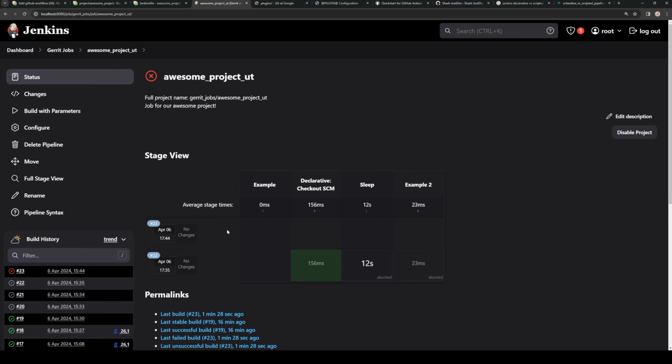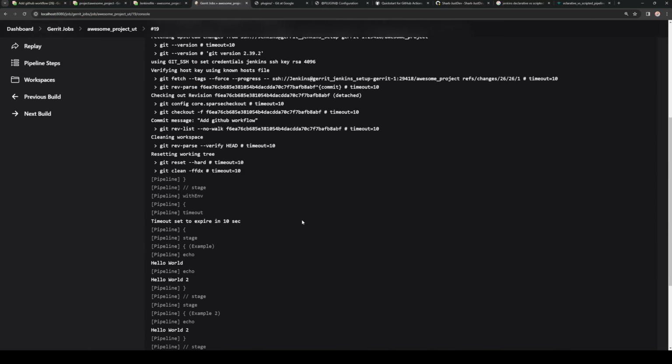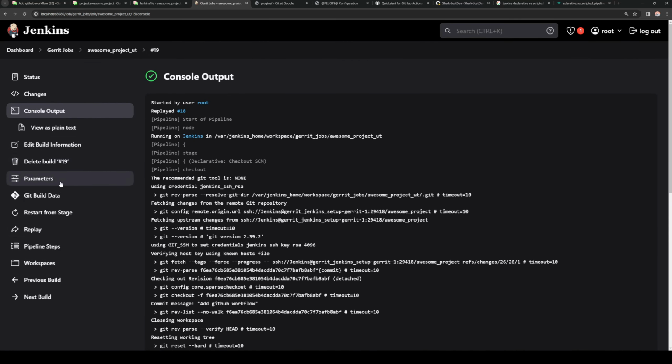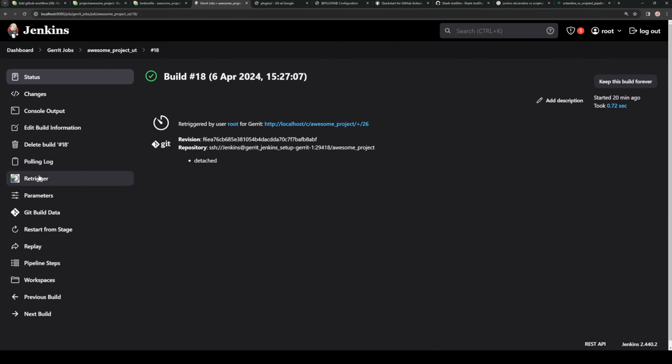In case it failed, let's say due to a build execution, then I would strongly recommend to go to the console output and read the failure. If it states that you have network issues, for example if it is in the cloud and one of the nodes is not allocated and you have a timeout, then I would recommend to either retrigger the job or restart from stage. In most cases it is fine to click, for example, retrigger.